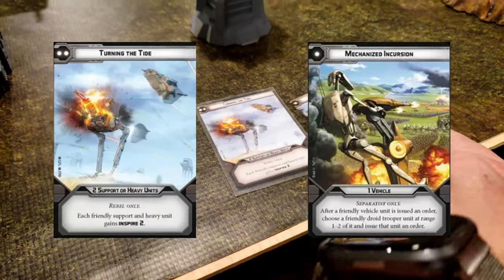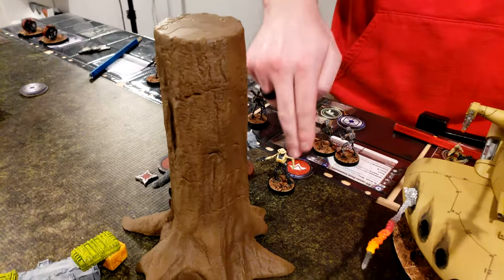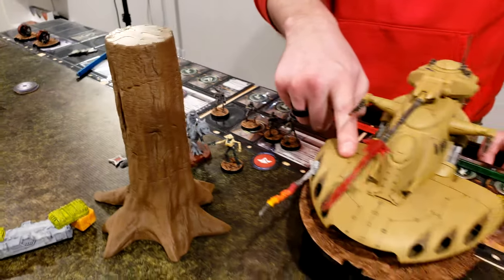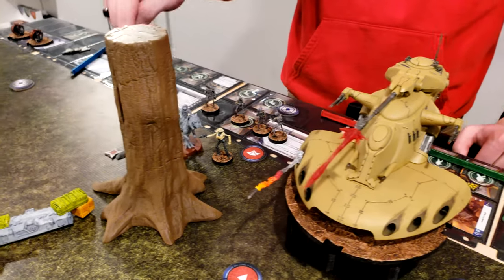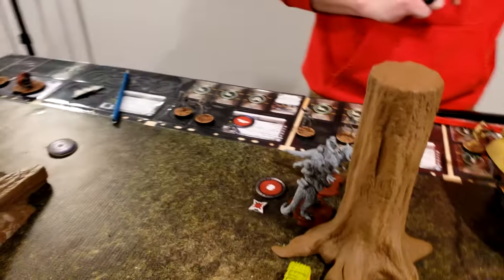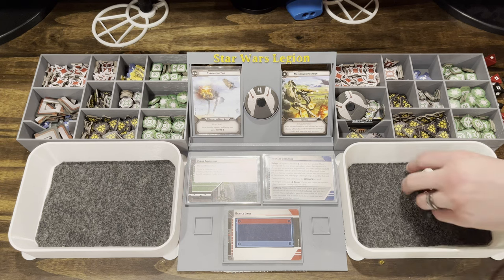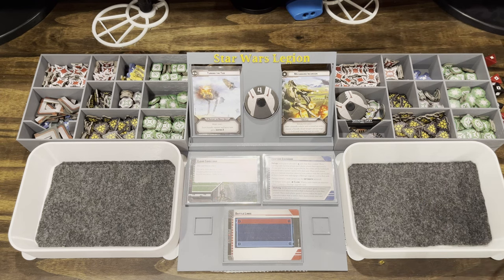The tide and mechanize incursion. Okay. Activating commander, he's going to use spotter from his binoculars to give an aim to the tank. And then he's going to take a shot in the tauntauns. Red and white. Nothing. He didn't search? Nope. No search. Okay. So, that's easy.